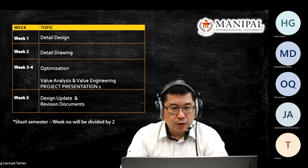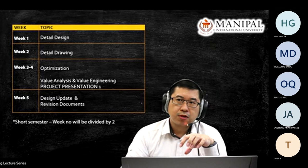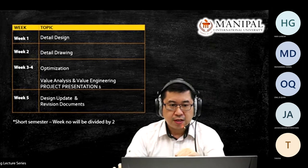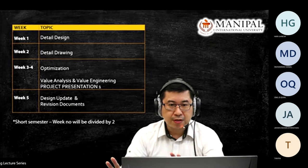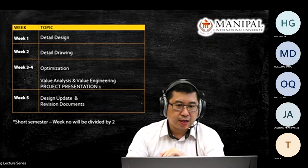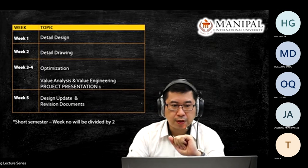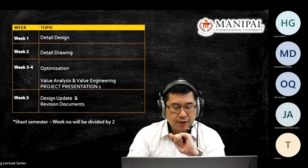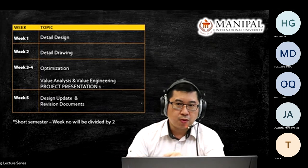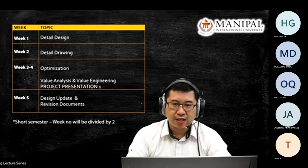Then after that we go for optimization, which means you keep a record of what you do, because after this you will delegate your work. Let's say you have 10 components in your project, so you delegate among yourselves. Maybe one person is in charge of three components. Then you start with the first drawing, 3D model or maybe 2D drawing for your component. You keep the documents. Then when I teach you about optimization, you start applying what you learn in class, and when you go home after class, you can practice the things that we teach you in the lecture.